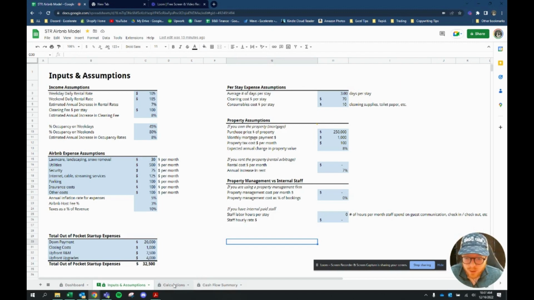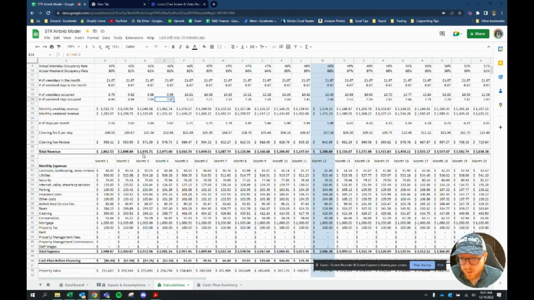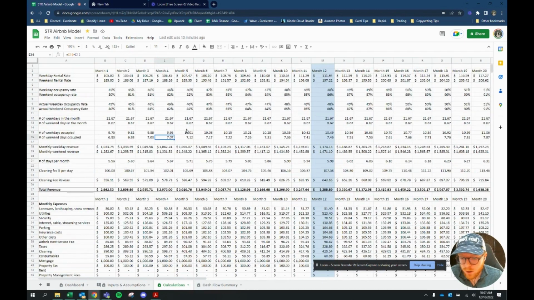Yeah, I don't want to spend a lot of time on this next calculations because this is kind of all the magic in the math, right? But all that this calculations really does is take all the assumptions you put here and actually does the profit and loss and expenses and revenue math. I would say it would behoove you to look at this and understand it, but you don't have to. And that's part of the reason why you made the order, right?